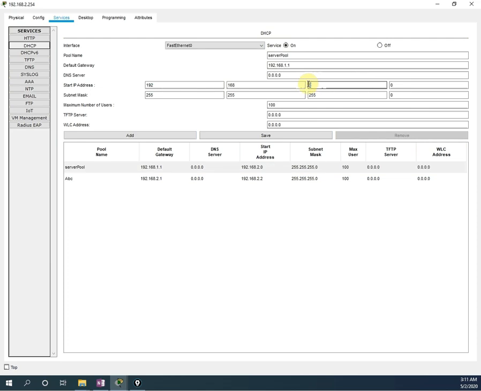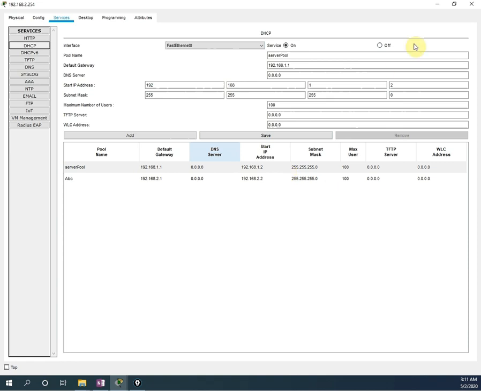And I need to assign the IP address. This is the network for 1. I will write 1.0, or I will write 2, because I want to start the IP address from 2. Already I assigned 1. So I will write 192.168.1.2. Same network. Okay, and the default subnet mask 255.255.255.0, and I need to assign 100. Then I will save this one. If you see here, we saved 192.168.1.1, and the IP will start from 192.168.1.2, and the subnet mask 255.255.255.0. Okay, so this one we already configured.